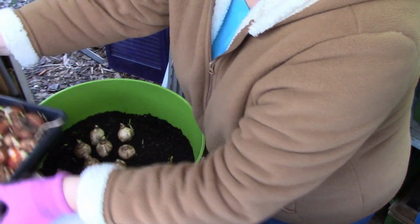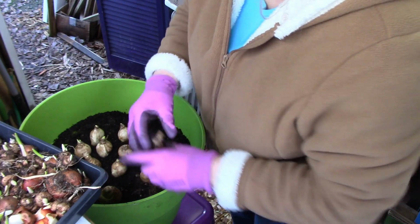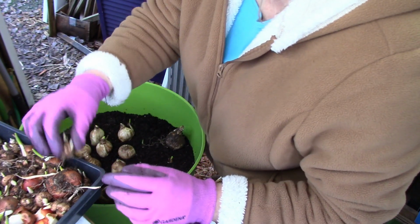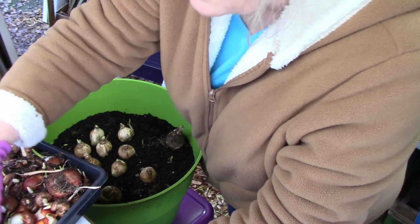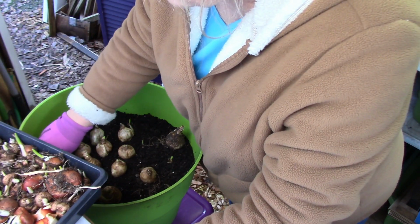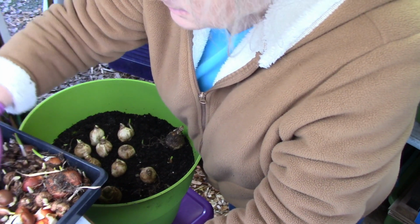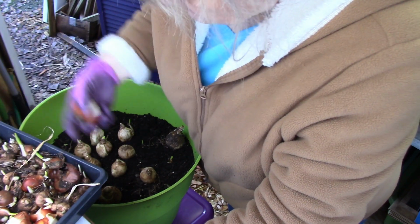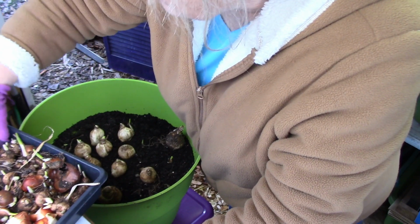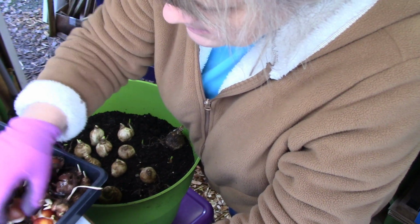And make sure that they are still hard. Oh, let's see here, what's this one? That one might come up. That one's a tulip. Those are small tulips. A lot of these are crocus, and some of these tulips might come up.